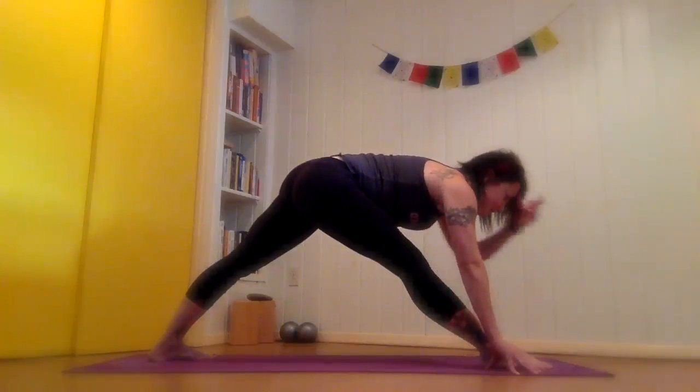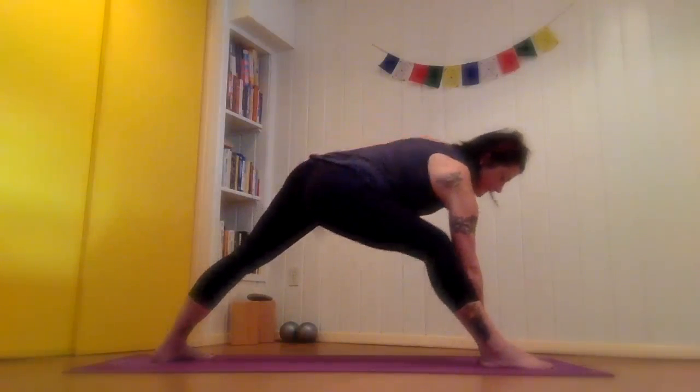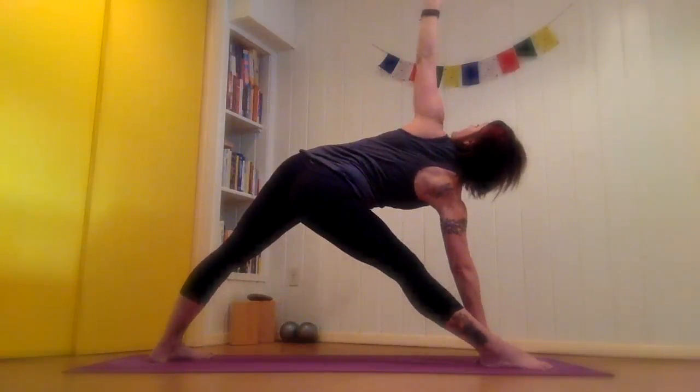Come up and out of your pyramid pose. Right hand now to the big toe side of your right foot. Soften the front knee as you open and then lengthen the front knee again. Left fingertips reach up for the sky. Right eye looks up towards the ceiling. Stacking here in triangle pose, Trikonasana.